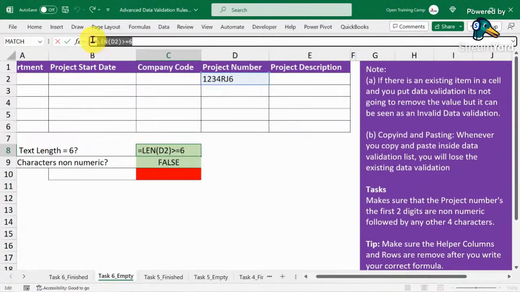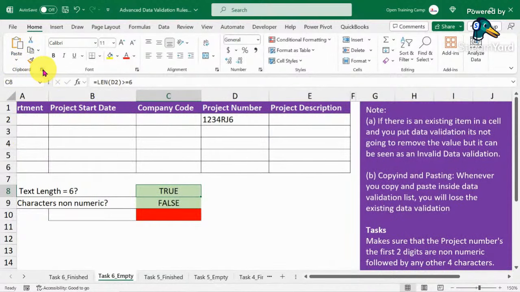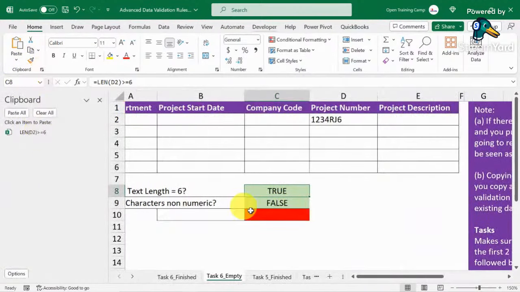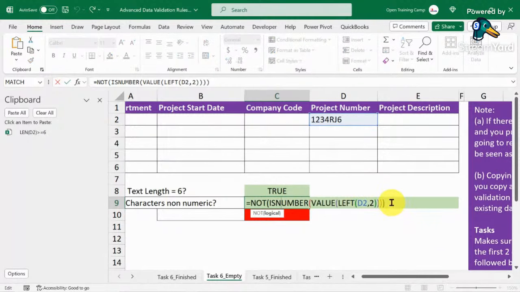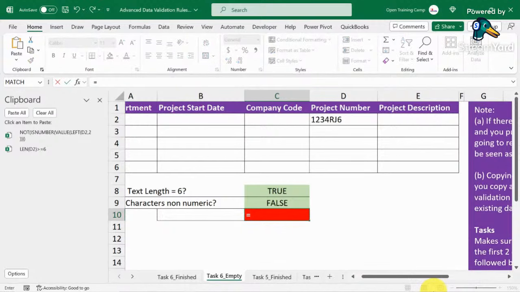Make sure that you do not copy the equals symbol, and then I'll X out. When I come back here on my home tab, I'll open my clipboard so that I can see the values that I'm copying here. I'll double click in here, copy this gigantic formula because I don't want to repeat this particular formula. I just copy it and it will appear here. All right. Now what I can do is to come in here and say equals. I open the AND function and I will paste in my logical tests. Of course, my logical tests here have been already given up here by these formulas that we wrote.